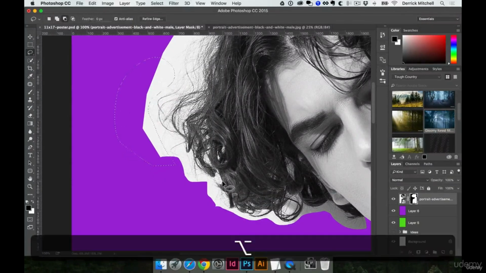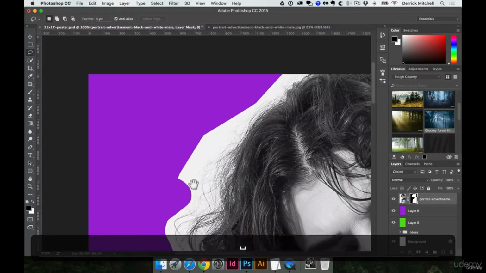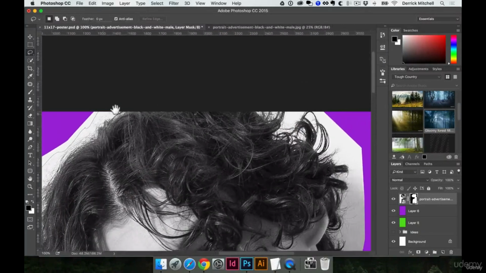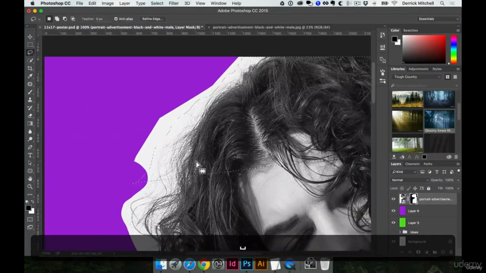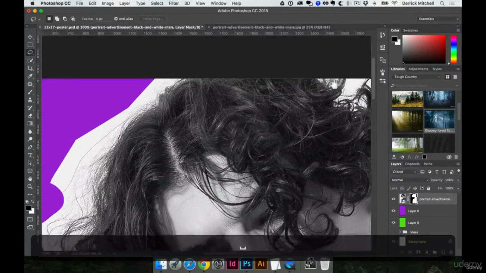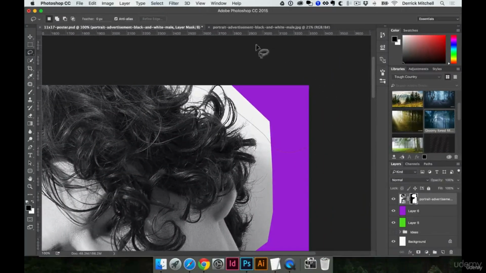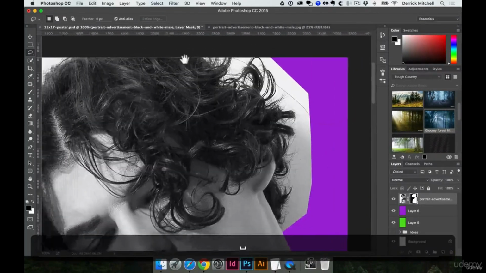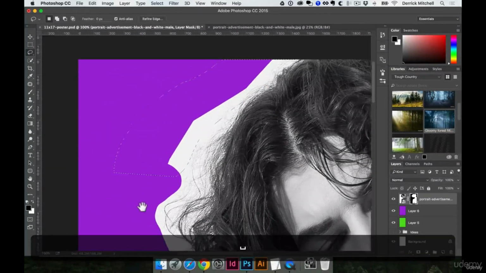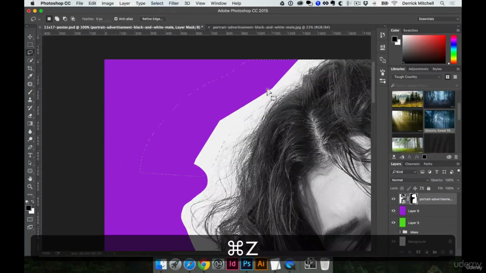And the reason why I'm only doing these little chunks and I'll hit Alt Delete is because if I had to try and trace all the way around, and then I'll hold down the space bar to move, and then keep coming over here, if I just let go here, it closes the gap as a circle across his forehead, and I don't want to do that. So what I would have to do then is come back all the way around. I'm still holding down on the mouse. I hit the space bar to move. I'm still holding down on the mouse to basically make this loop shape, okay?